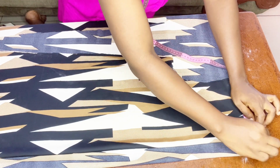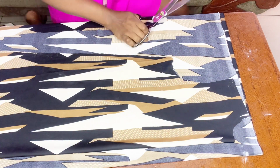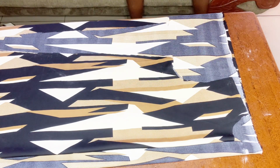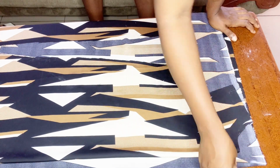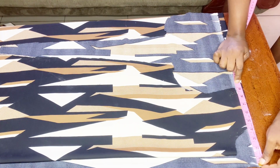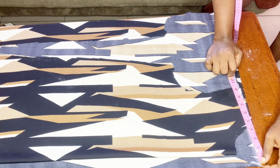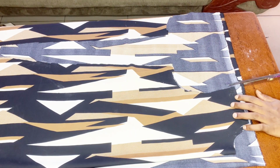But in this case, I'm not adding any zip. I want to add button. This allowance of 1.5 inches is just for the joining, for the joining of the zip or for the button, any one you choose. So I'm cutting everything out now.